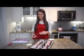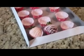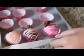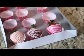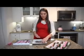So let's get these plated. And if you would like, I can show you how they would look in these little doilies. They'll look so cute if you want to give them as a gift to someone. You can pop the doilies in this little gift box and you can pop your little strawberries in, and I think that is the cutest gift ever. But because it is not quite Valentine's Day here yet, I'm just going to plate them and show you how pretty they are. Okay, so take any serving plate that you'd like and pop them off and just plate them.